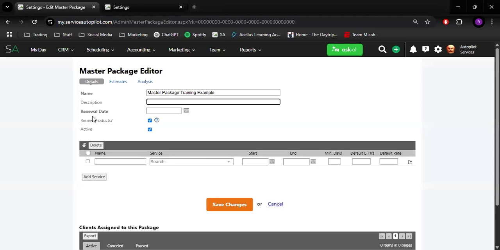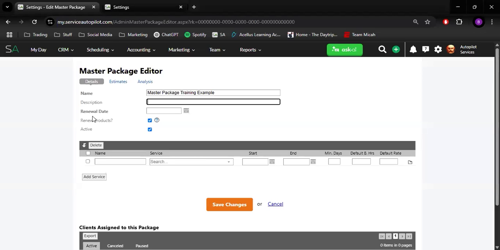Technically, you can build them as far out in the future as you want to. Just keep in mind, let's say I was going to build one for 5 years if I was super adventurous, and I offer spring cleanups for 5 years. Well, remember, every visit is going to be a line. So if I go twice a year, then I would have 10 lines. The dates would be according to when I'm scheduling it.